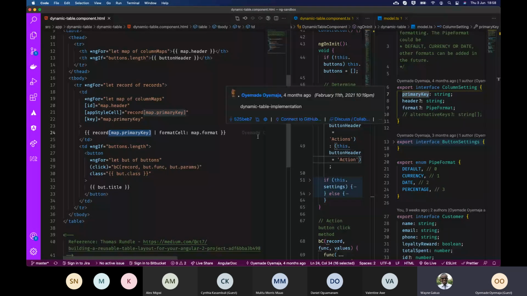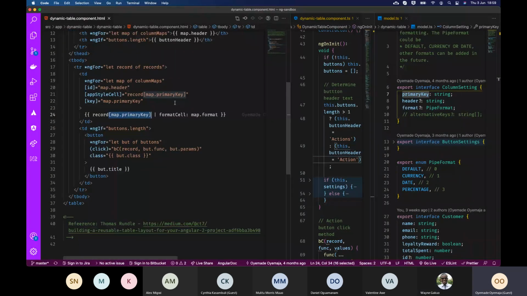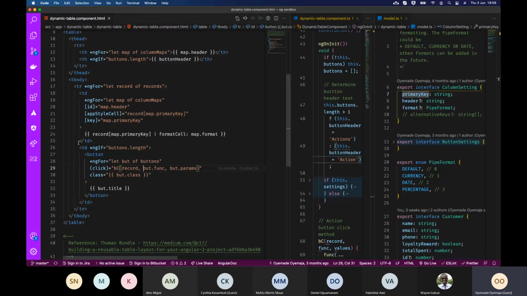So basically, we look through the data and we're able to set the value we want to set for each table. And that is how we're able to create each individual table based on the TD here. So another part of it that was actually interesting was being able to dynamically fire functions on the buttons based on what you passed in.